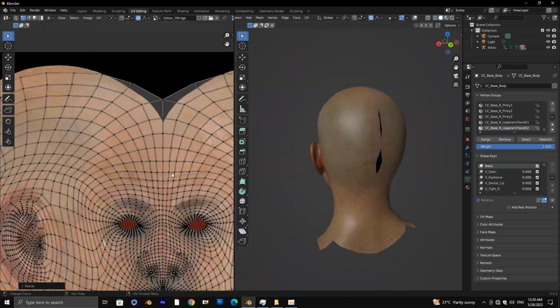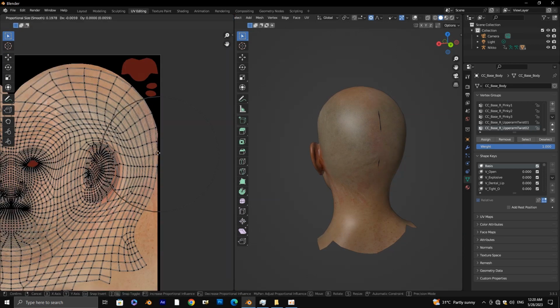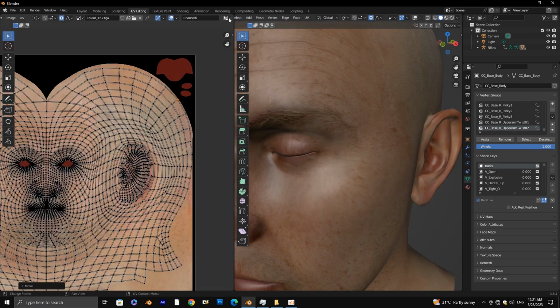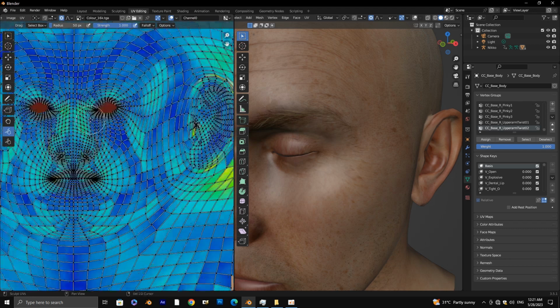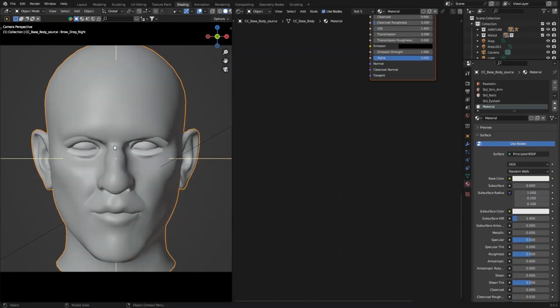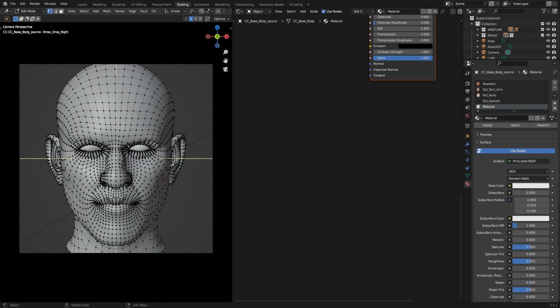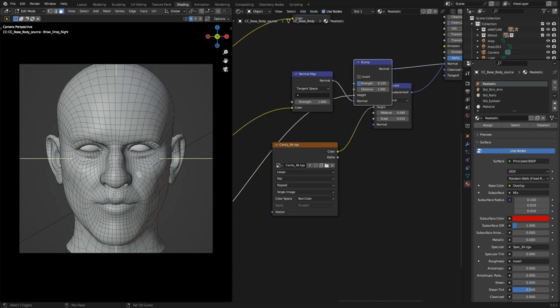In the settings you can turn on UV stretching, so that you can visualize the stretching of the UV and smooth it out. You can use the relax tool to reduce stretching, so that's how you match the UV with the texture. If the model has good topology you can achieve this kind of UV map with the help of seams and then unwrapping the model. I am not going to explain the unwrapping method in this video.